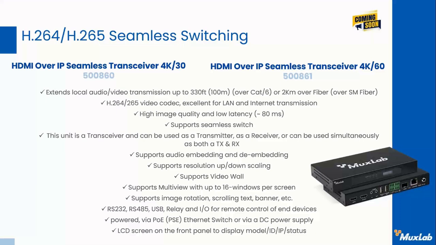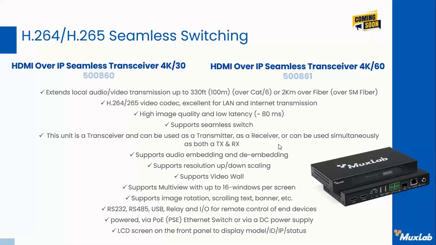Total latency from one end to the other transmission, so that's encoding and decoding included in there. The product comes supporting copper, so you can run over 100 meters from your Ethernet switch. It does have an SFP cage or module included in the product. You can see it here on this image. So you can separately order a single mode SFP module to plug into this device, and that allows you to go up to 2 kilometers in distance from your Ethernet switch if you need to have that capability, or if you just need to have single mode connectivity because of your network.